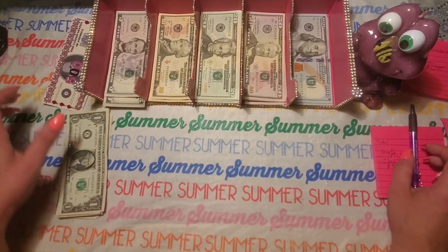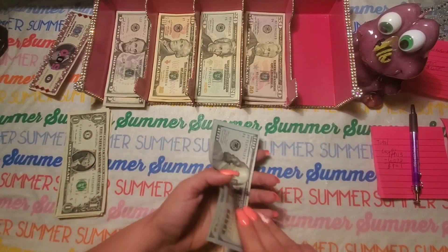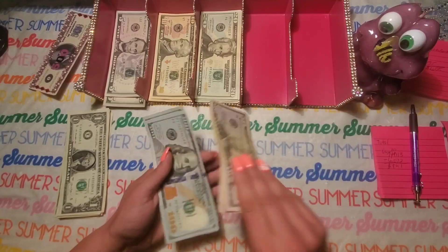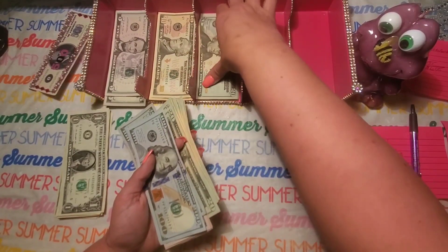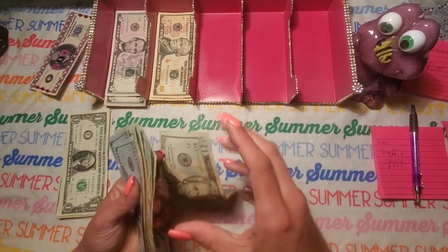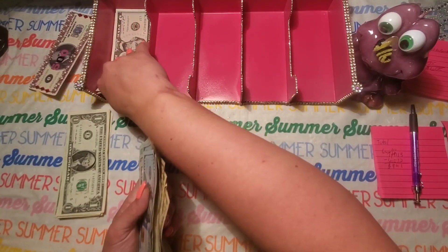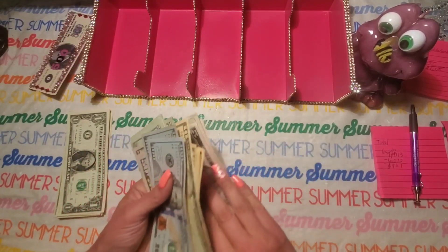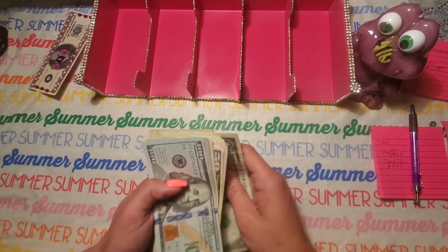Alright, let's count and make sure I have what I'm supposed to have — $605 to take back to the bank. I've got a lot of twenties here to take in and then pay my dad for the phone. I'm on my parents' phone plan and my son is too — it's just so much cheaper to do family plans. I'm saving almost $100 a month just by staying on their plan.